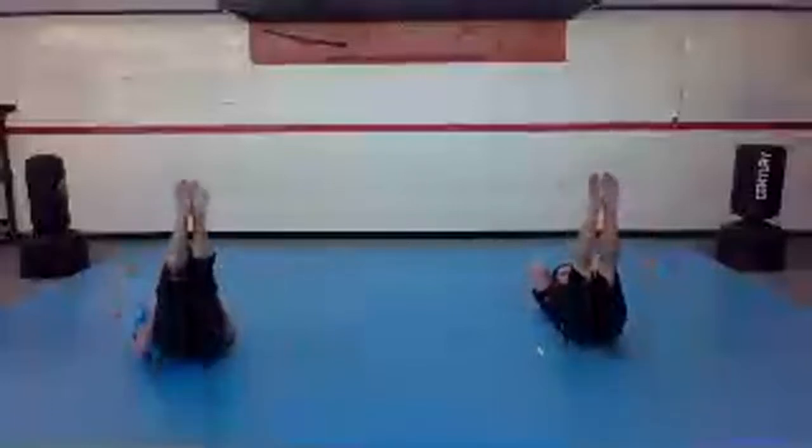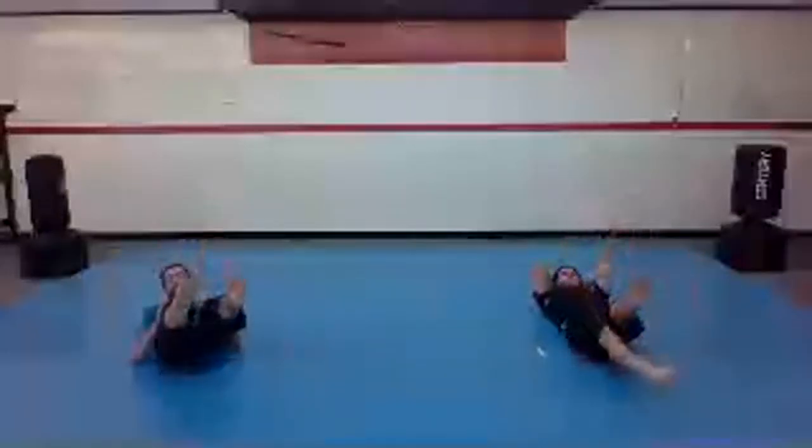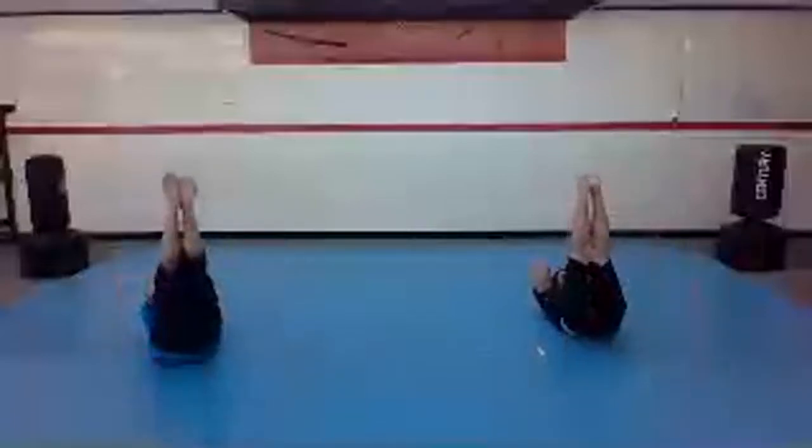Notice we're not putting our hands under our butt. If you need a little bit of help, you could grab your pants. Kind of maybe take an easy round and then let go and go again. Over halfway there.